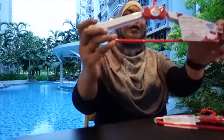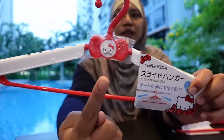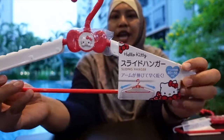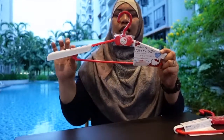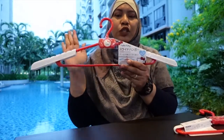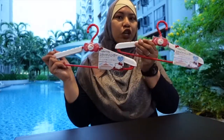Right. Next, the items will be hangers. So the hangers are Hello Kitty hangers. These I also love. I just love the small details of the Hello Kitty faces here, and you can actually extend this hanger, and if you notice here, there's a love shape. You can extend it so you can put your baju clothes on, so that they won't fall off, then you can just put it back. I got two, which is very cute.